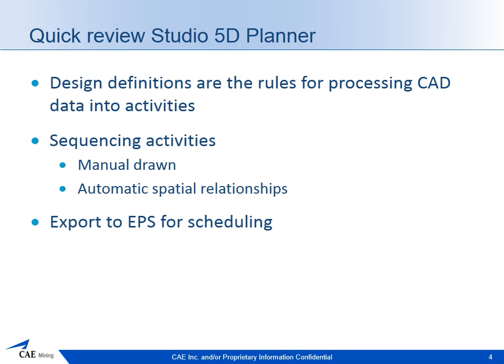So the important thing to remember is the design definition. The design definitions are essentially the rules for processing your CAD data to turn them into activities. And so we'll have a look at how we use the design definitions to create activities from our MSO stope shapes. Of course, then we would sequence those activities so we can tell EPS the fixed rules for what has to happen in which order, and then we can export all those activities and the sequence to EPS for scheduling.